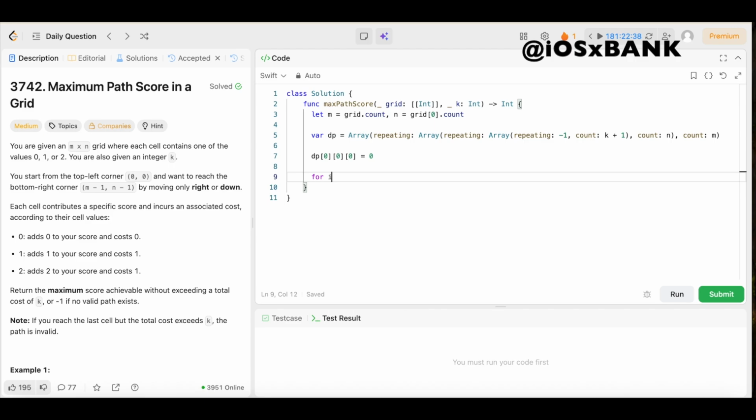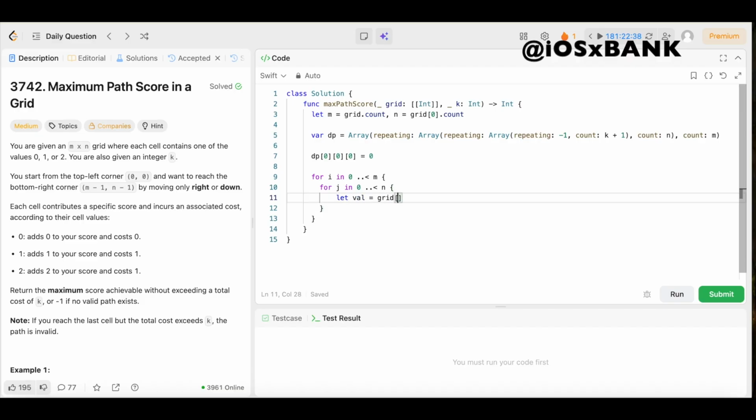So for i in 0..<m, open up the brackets. Then we're going to say for j in 0..<n. Then we're going to open up the brackets. And we're going to get the value at the current cell by saying let val equal grid[i][j]. Boom.